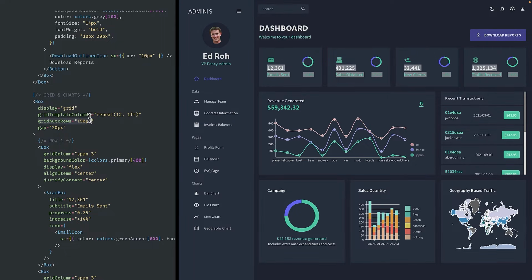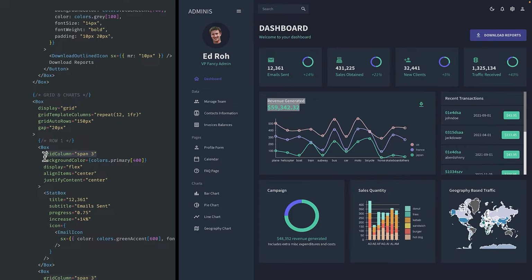And then for the rows, we have grid auto rows. So that means each row, in this case, we're not using template rows, so we don't use units. We're actually setting this to be 150 pixels. So that means this particular row is 150, and since this is 2 units, this is going to be 300 pixels right here for this particular box. And we also set a gap of 20 pixels. That just means 20 pixels spacing in between.